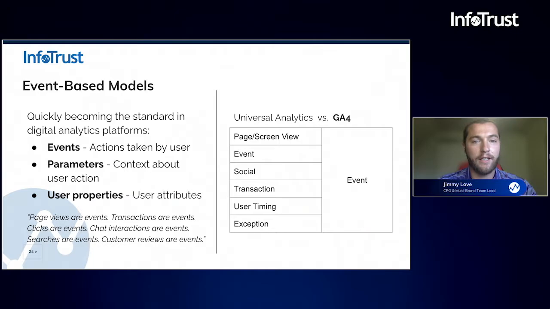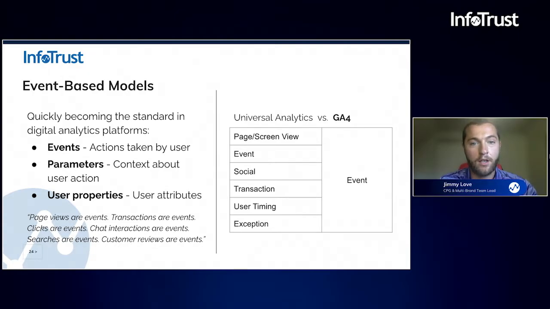Parameters really are key here, as they essentially replace the traditional category, action, and label that we apply to Universal Analytics events. Instead, we can now use a parameter to give us that extra information that we need to know about the events that are taking place, and we are not limited to just the 3 of category, action, and label.